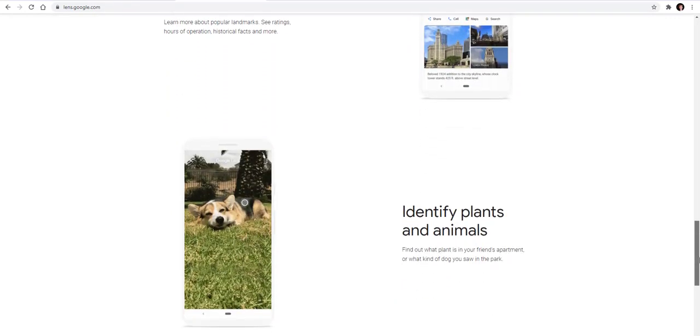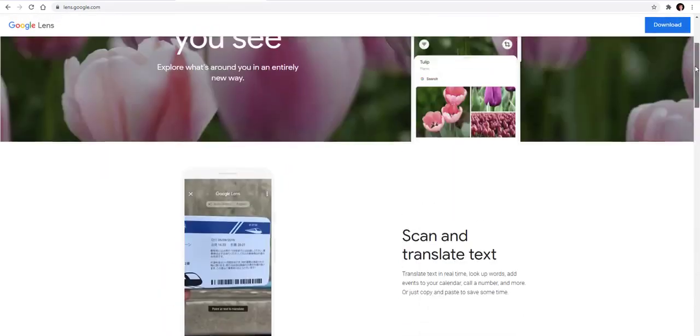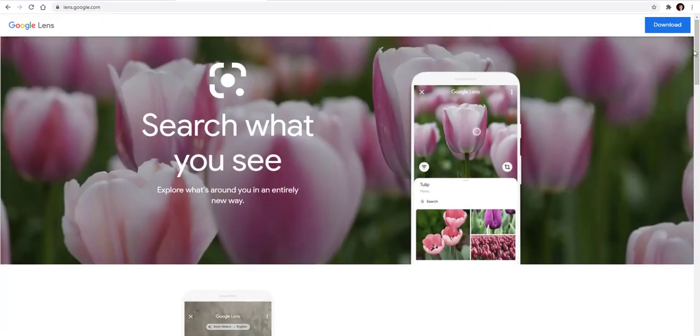You can see all kinds of neat things for nearby places, and identify plants and animals. So if you are using a mobile device and you're using Google Photos, try out Google Lens. It is that little icon up there where it says search what you want. If you click that on your picture, you can get more information about it. So give that a try on your mobile device.